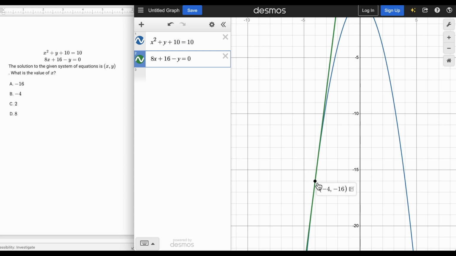So just manipulating your graph, sometimes it's not always going to be centered, or what you need to see is not going to be visible. And so if you do zoom in and out or go home with this and mess with this graph, make sure and go back and click on one of the curves so that intersection point comes up. All right, so x coordinate of that intersection point, answer is going to be B, -4 on this one.